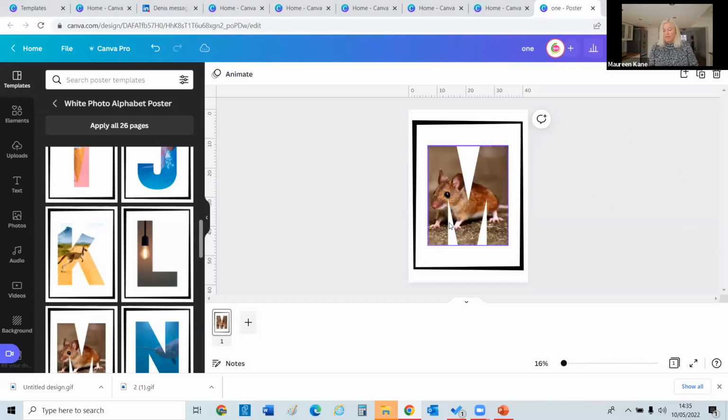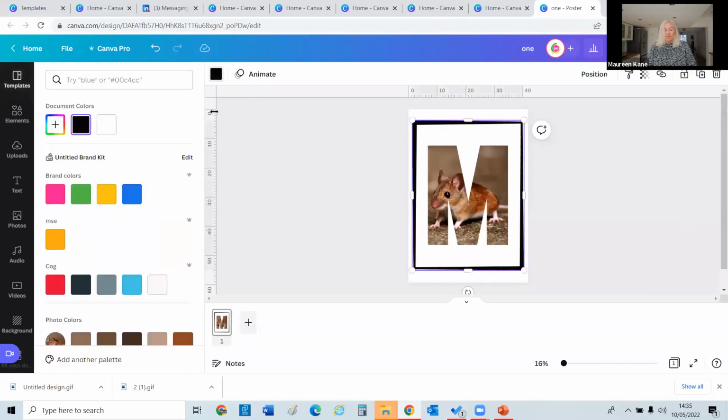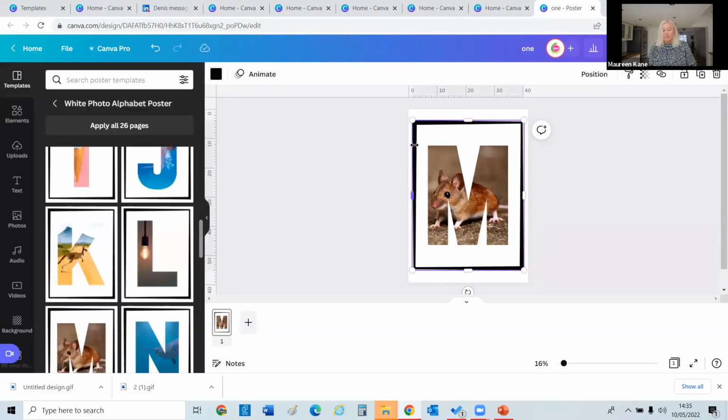Number 1. So first of all, I love this anyway, but it's got a background, it's a bit quirky. But the first thing I'm going to do is change it into my brand colors. So anything you click on, it's got color, you can click up the top, it's got a color palette, and you can change it. So get the colour first.